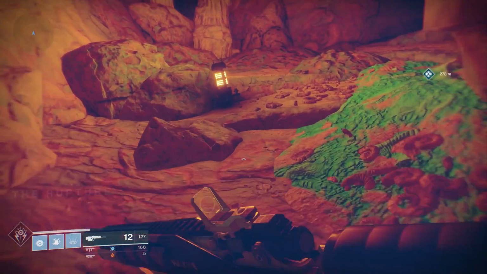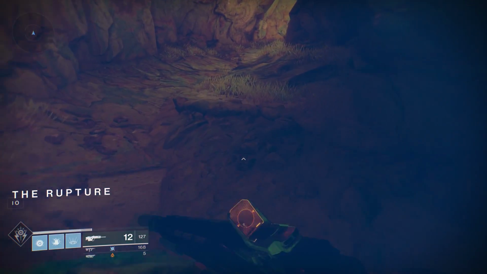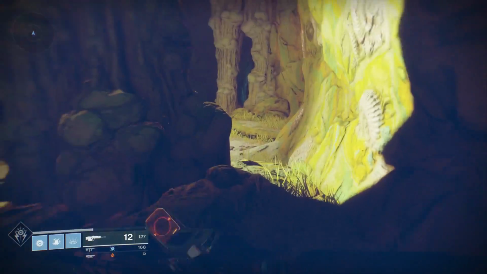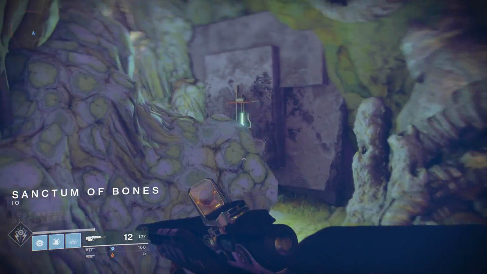Now as you're heading out, as soon as you see on the bottom of your screen the text appear, the Rupture, so as soon as you're into that next area and you see the Rupture appear, turn around again, 180 back into the cave. What that's going to do is essentially reset the map.